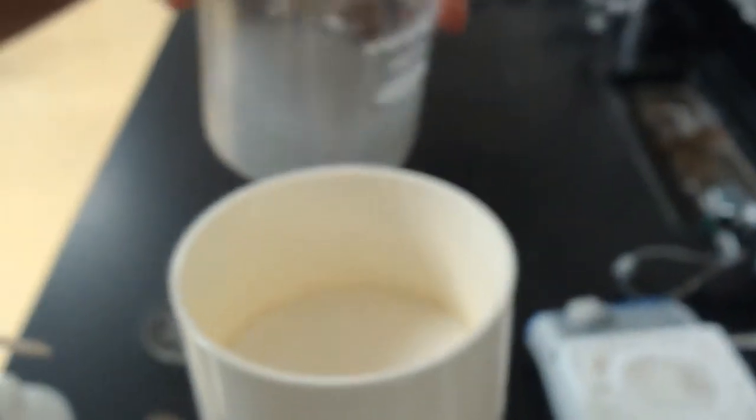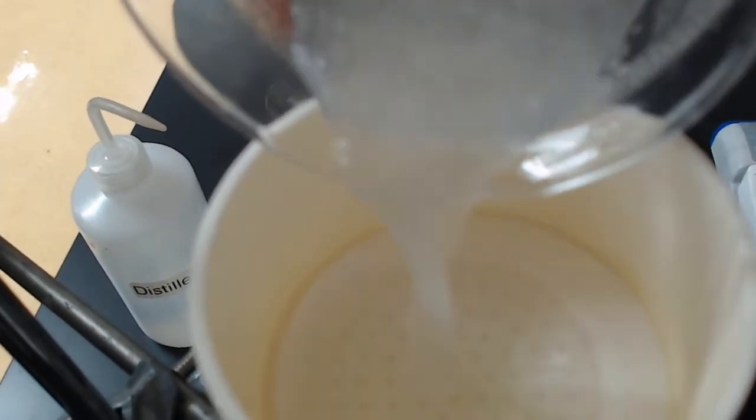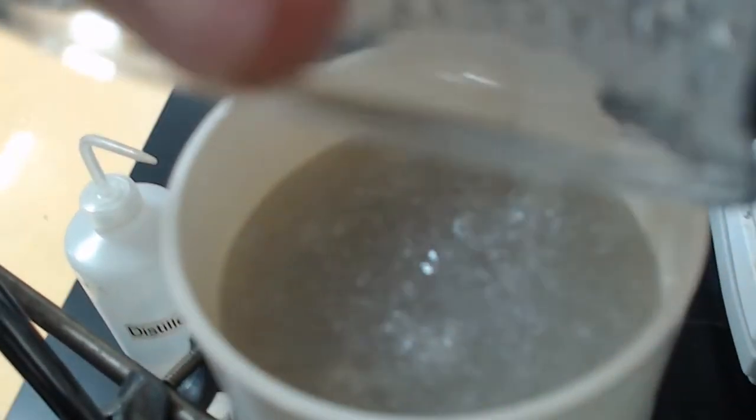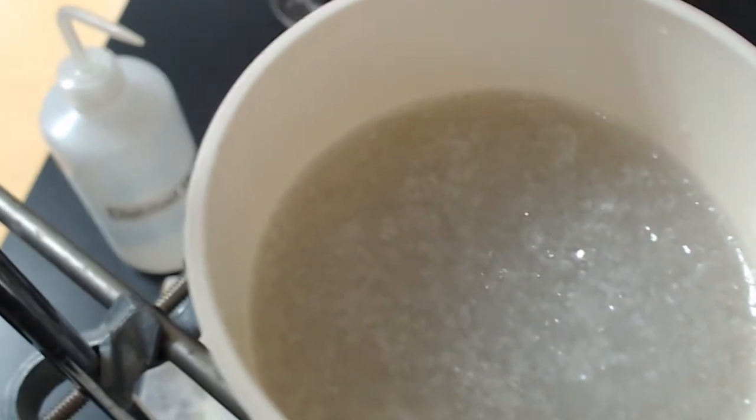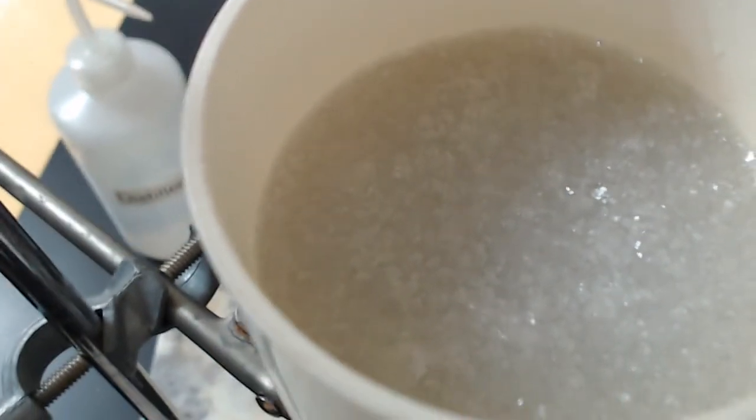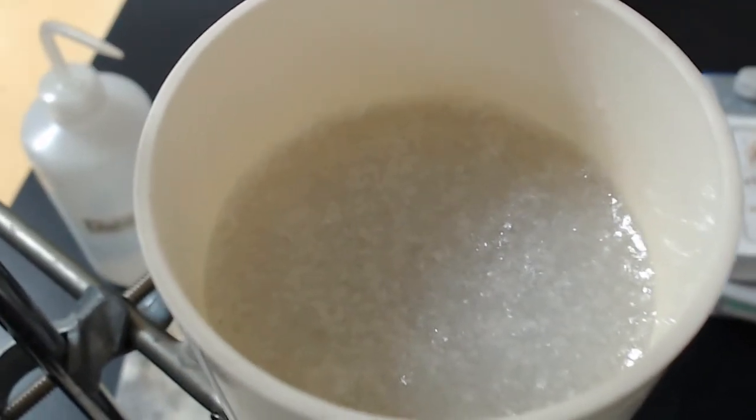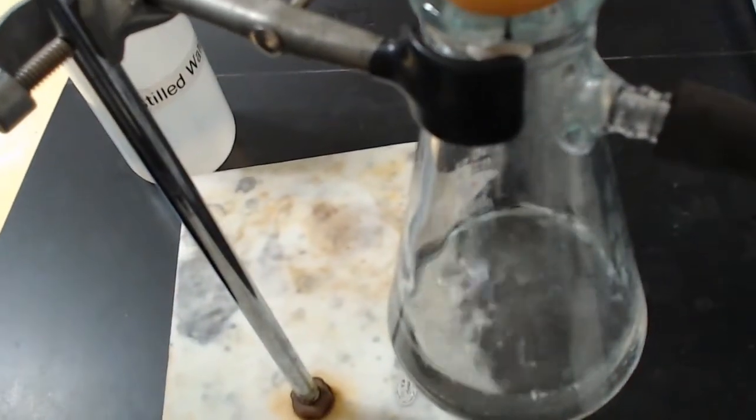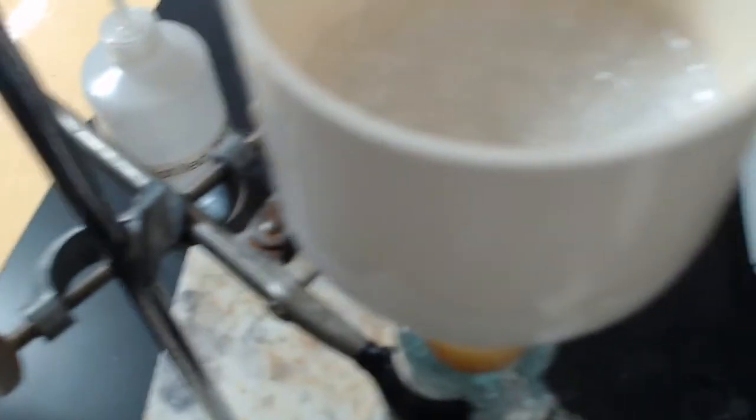And then this part, you want to make sure that you swirl this, have it in a slurry, and just try to pour it all at once. And pure acetanilide looks kind of like glitter when it's pure. You should see nothing coming through. Just pure acetanilide crystals on the top. And then typically you want to leave it on the vacuum for about 10 minutes to dry off any of the water.